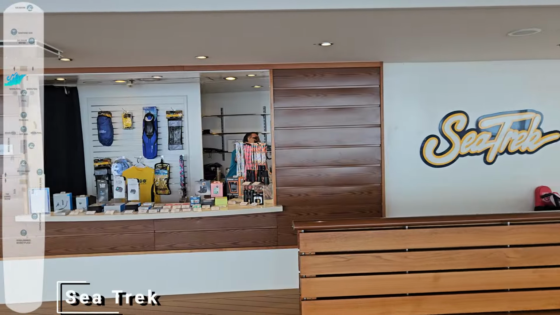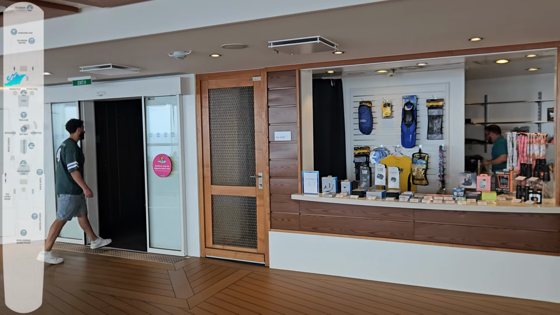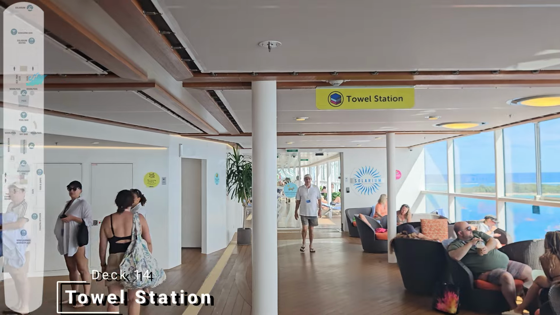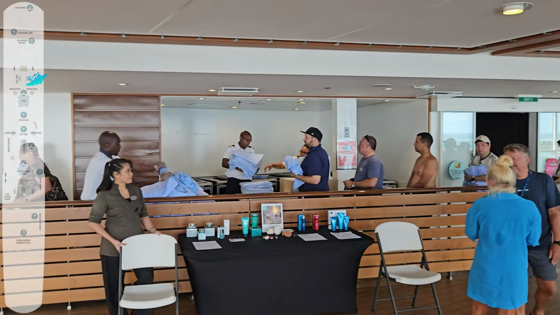Over on port side, and we have Sea Trek. Here you can buy the likes of snorkels, GoPros and other things for when you're trekking in port. Back over on starboard, and we have the towel station. If you've borrowed a towel for the pool or to take onto shore, you can return it here if they don't have any other makeshift stations set up.